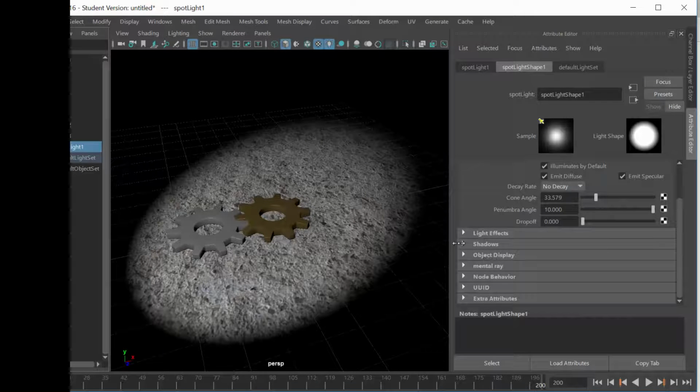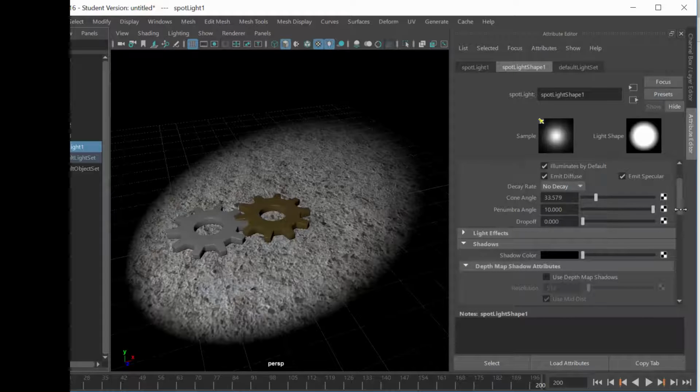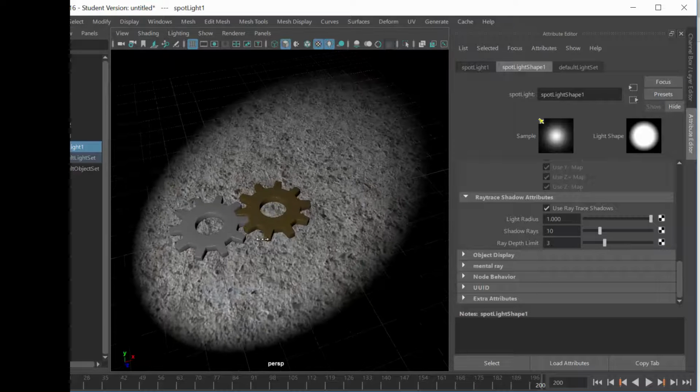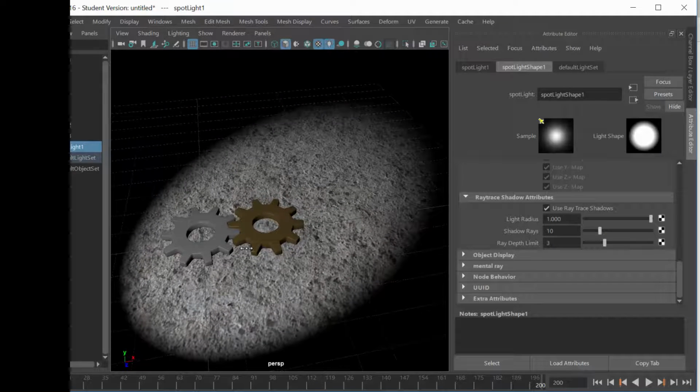Now under shadows, this is important because we'll be using ray trace shadows, but we want them to be softer. So I'm going to turn the light radius to 1. This will increase render time a little bit, but not too bad. Shadow rays to 10. That will make it look okay. And let's give this a render.